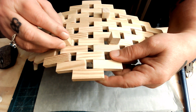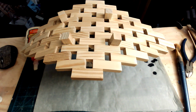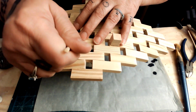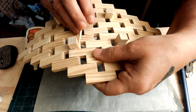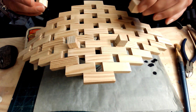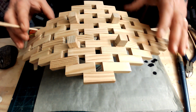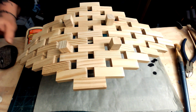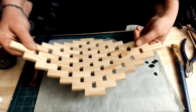But anyways, I take a couple tiny pieces of that and glue it to the bottom of the foot, which you'll see here in a minute. And then, I didn't show it on camera, but I did it when I was upstairs. Before I set it down on my coffee table, I took some felt and cut it into little squares and glued it to the bottom of the feet so that it wouldn't scratch my table. So you might want to do that if you put feet on this, if you make it.